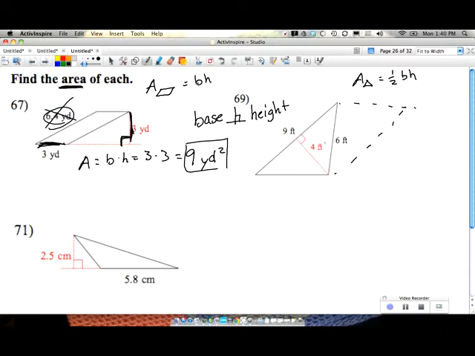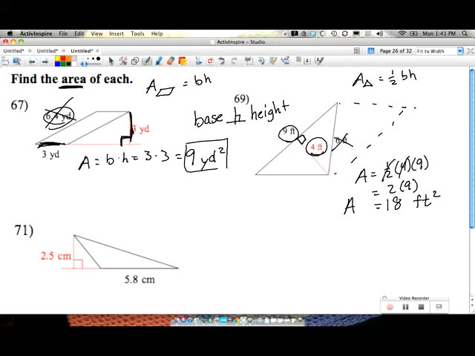I've got 3 numbers. One of them does not have anything to do with area. It's the 6. Why? I'm using the 4 and 9 because they're perpendicular. That's the key. And this is a triangle, so I'm going to do that the area equals 1/2 the base and height, which is 4 and 9. Half of 4 is really 2, so that's 2 times 9, and that simplifies to 18. And again, now we have units, it's feet squared. So area equals 18 feet squared.